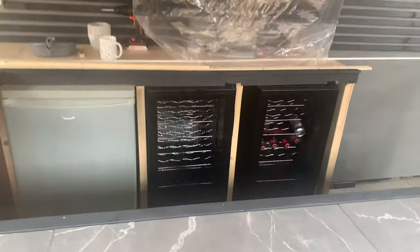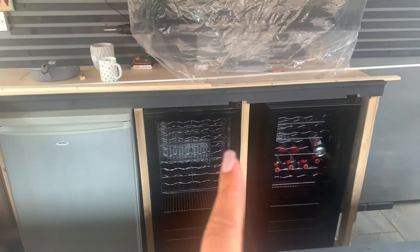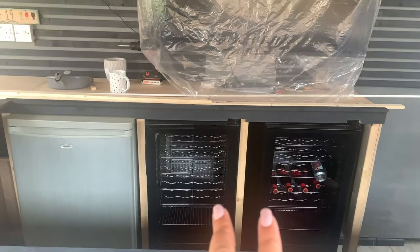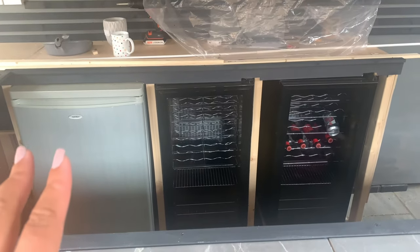Also, just quickly, before I showed this fridge and I said we were going to have storage either side, my parents have now actually purchased another fridge. So we've got two drinks fridges, and then this is a freezer, so obviously we can store ice and ice lollies and that out here.